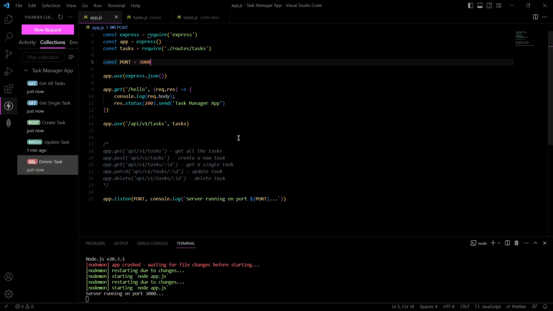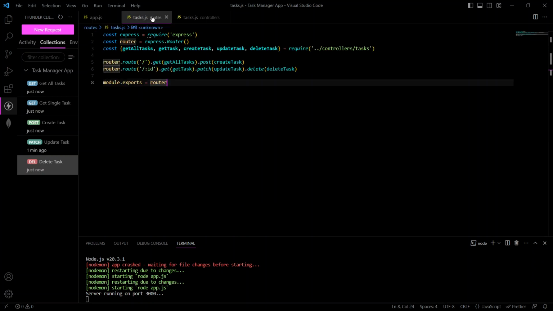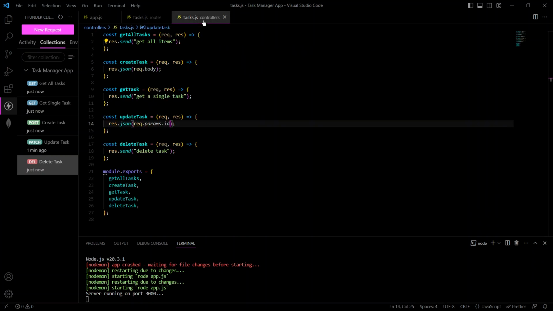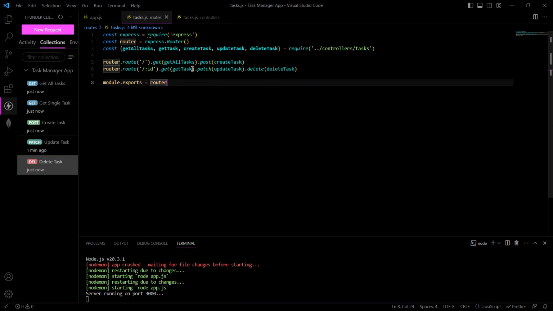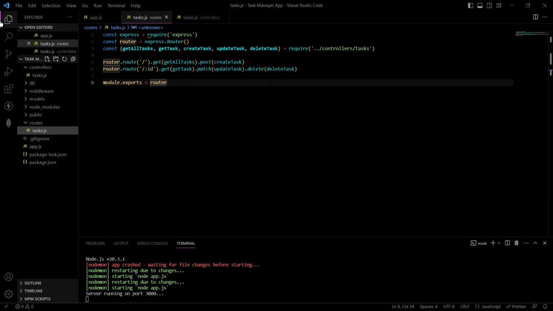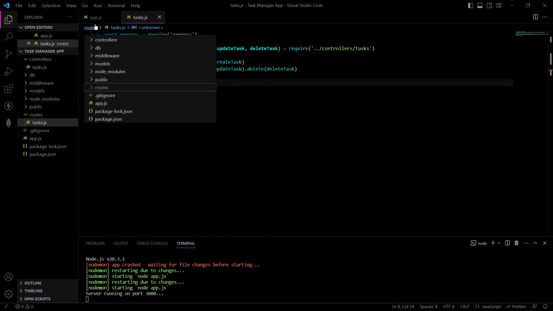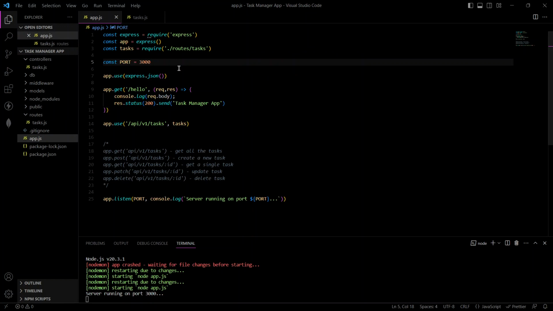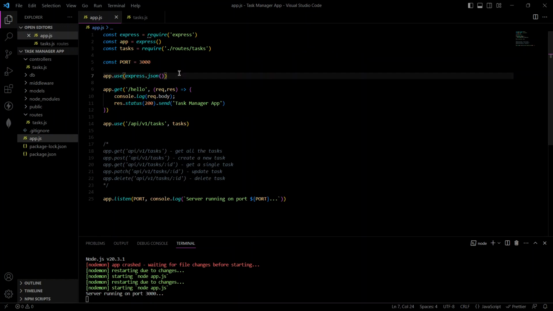We basically created a simple route for our task manager project, and then we were able to separate the functions of the routes into a separate file here, and import them into our route file. After we did that, we tested out our routes to make sure they're working before moving further, and also served our JSON using the built-in middleware in Express.